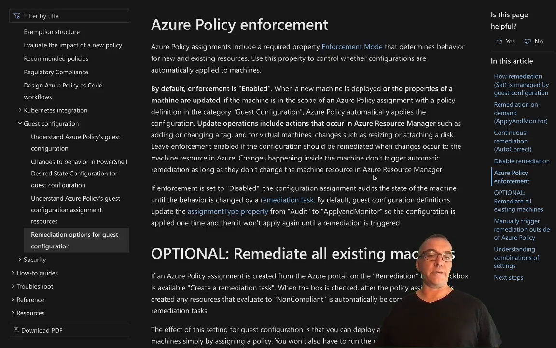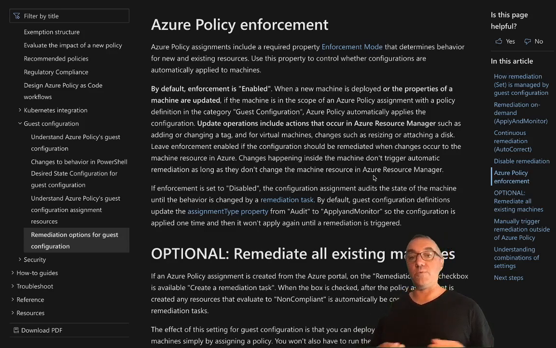Some people just want the machines to work their way towards compliance, and this was the favored scenario. But if you don't want that, it's okay to set it to disabled. What will happen is new machines that get deployed, if they're not compliant, are just going to get built and return not compliant as their status. And then you will control when the remediation tasks are run. If enforcement is set to disabled, they will only run when you manually trigger them, and that will give you total control.